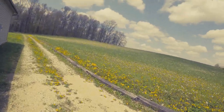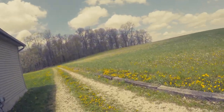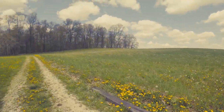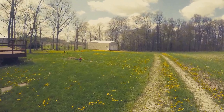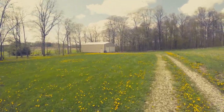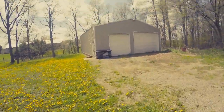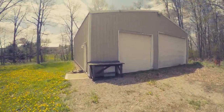Alright guys, so here's, I mean, not my house yet, it's on contract. I'm pretty sure it's gonna be. Got that huge field over there, and I got that huge pole barn. I don't have the key to it right now, I don't even know why I'm walking out here. But you can see how big it is from here. I went and got the key to get in the garage to show you guys.